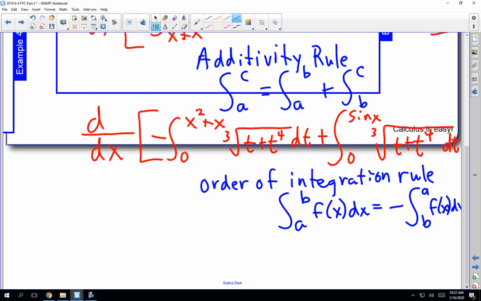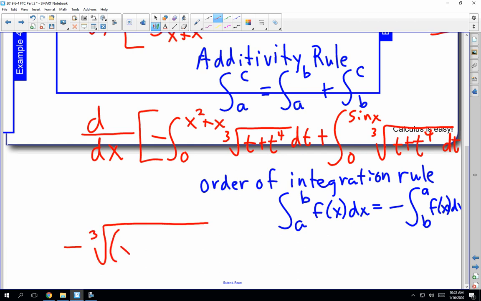We are about ready to apply the fundamental theorem of calculus to this. By the fundamental theorem of calculus, what is d dx of this first part? You've got a negative sign in there, right? Negative sign. And then we've got to plug in the upper limit for the dummy variable t. So we're going to have x squared plus x in place of these. We'll just put them in. I'm not going to even try to simplify this. That's asking for trouble.